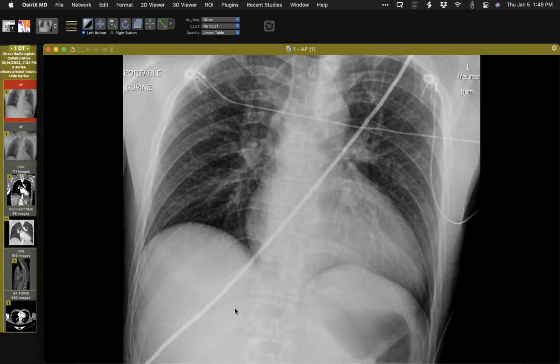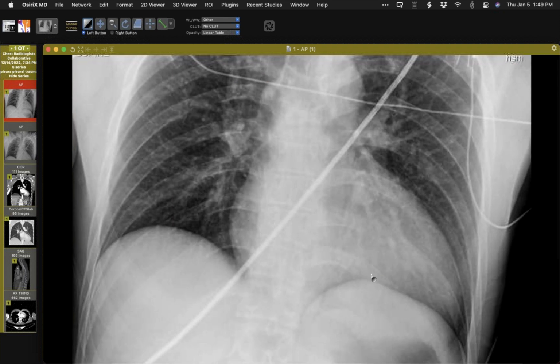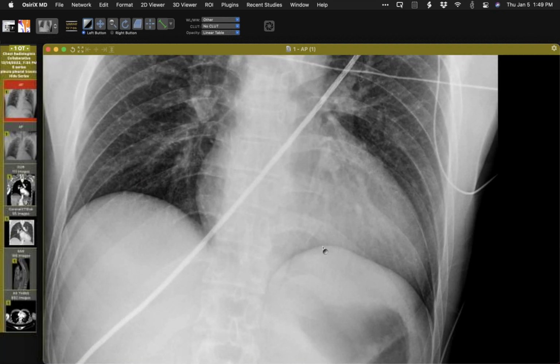So the other two things that are present here, the first is that in addition to the slightly deep sulcus here, the interface between the left hemidiaphragm and adjacent lung or air is very sharp. And if it's very, very sharp, you should think that it may be contacting air. And then the other place to look is right here. It is very, very unusual. Normally one doesn't see this. If you see this portion of the hemidiaphragm as a very sharp interface between it and air, unlike what we usually see, which is here, then you should again think of this portion of the diaphragm contacting pleural space air.